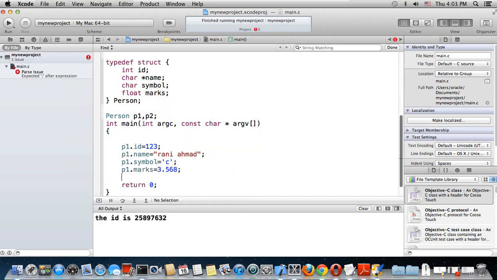Cool. So this is how it works, just to define one variable.